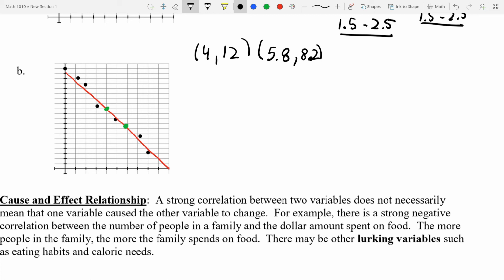Okay, now you have your points. Let's do the slope. So you use the slope formula. Make sure you put the y's on the top and the x's on the bottom. Then I want you to figure out the top number, the bottom number, and then I want you to divide. So get an actual number, okay? And again, mine's going to be different than yours, and that's okay.